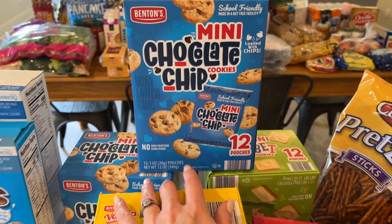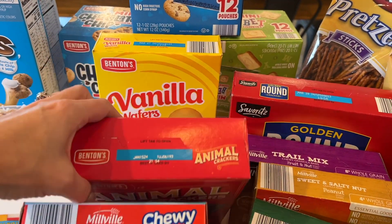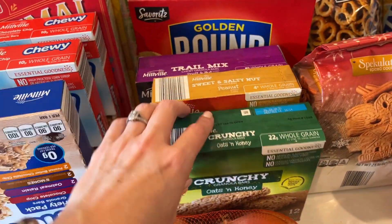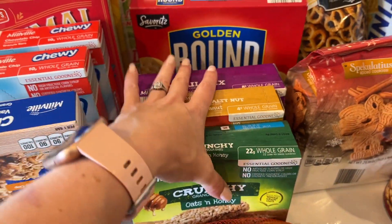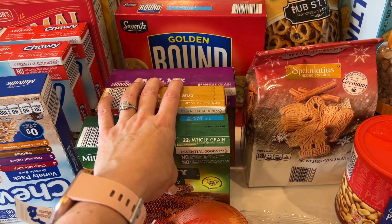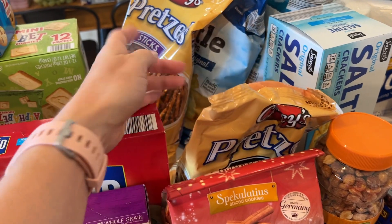Some chocolate chips — I plan on getting my chocolate chips at Costco next time I go but until then I like to have some on hand to make chocolate chip cookies because everybody loves them and they're easy to bring somewhere. Julia's choice of cereal, Jericho's choice of cereal — until they're gone. Journey got Honey Nut Cheerios. These snack options are for lunches and I do like them because they're made in a nut-free facility, so they're a nice grab-and-go lunch option.